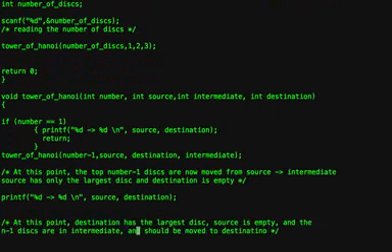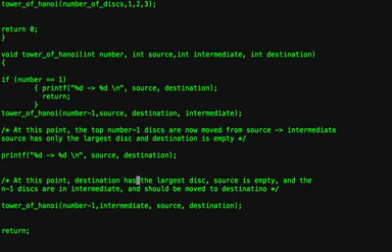Alright, so now let's look at the recursive function. It follows the same template of what we discussed when we looked at the slides, except that we have strategically put in appropriate print statements. So let us just look at the sequence. If the number of disks is 1, what do we do? We perform a move. Where do we move from? We move from source to destination directly. Therefore, that is what this print says. Then one makes a recursive call.